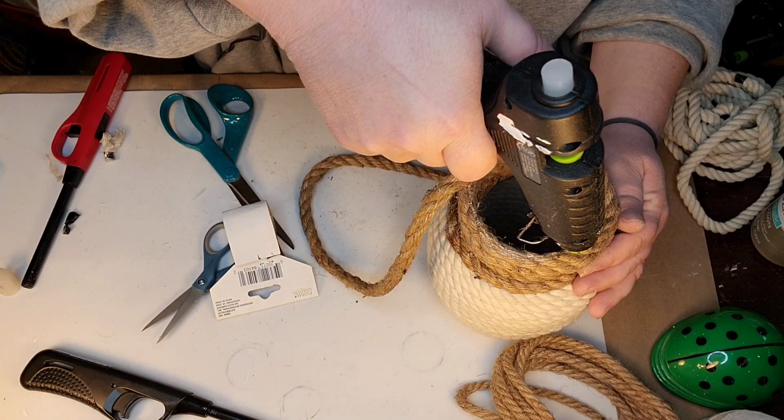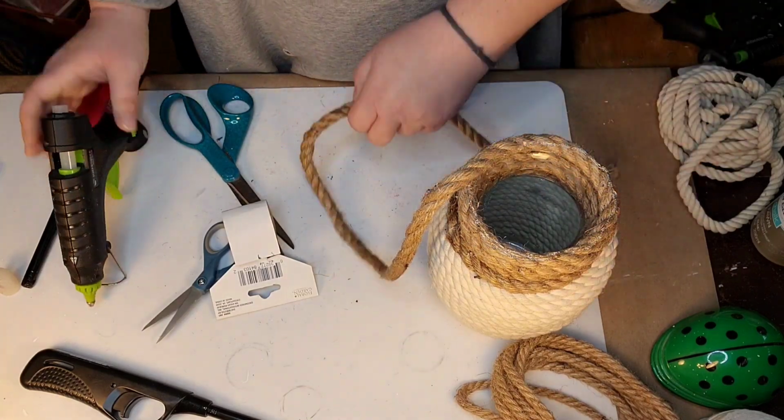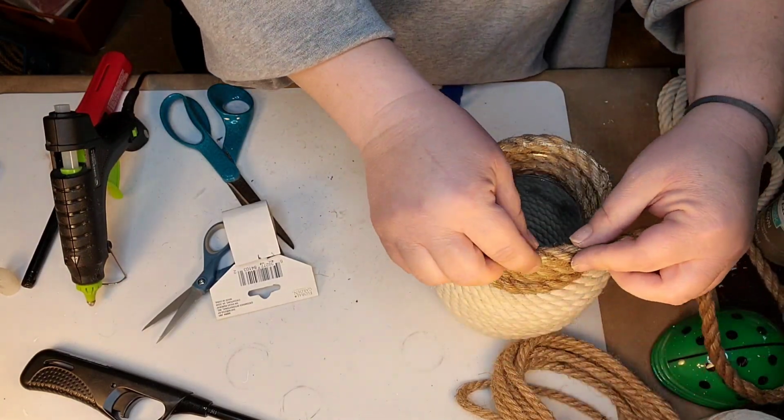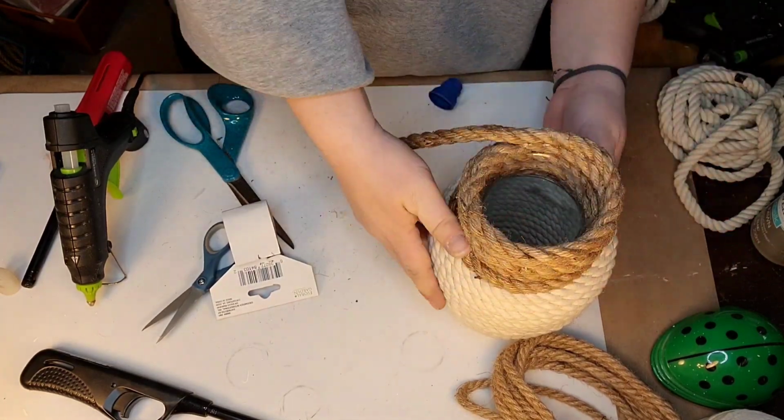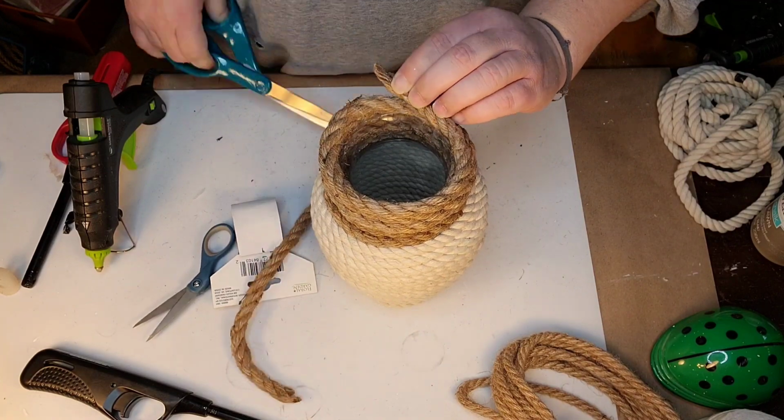I don't know what I was doing there. I was dancing, so I might have taken a break to just shake my groove thing. I don't know what's wrong with me.